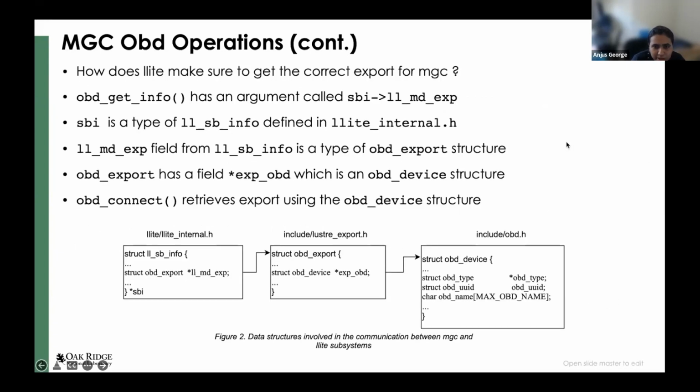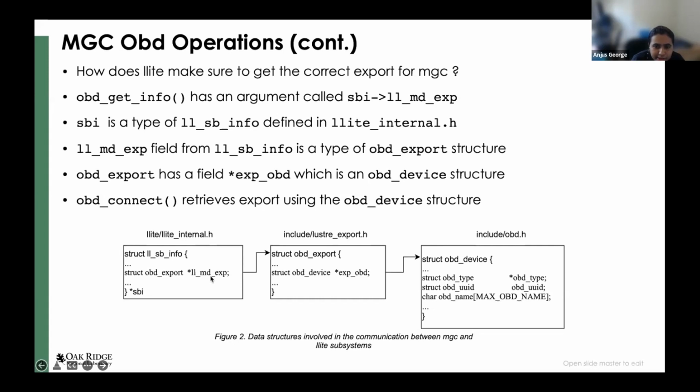So how does LLite make sure that this operation is directed specifically towards the MGC OBD device? OBD get info from LLite has an argument called SBI LLMD export. The SBI structure is a type of LLSB info defined in LLite internal.h as shown in this figure.